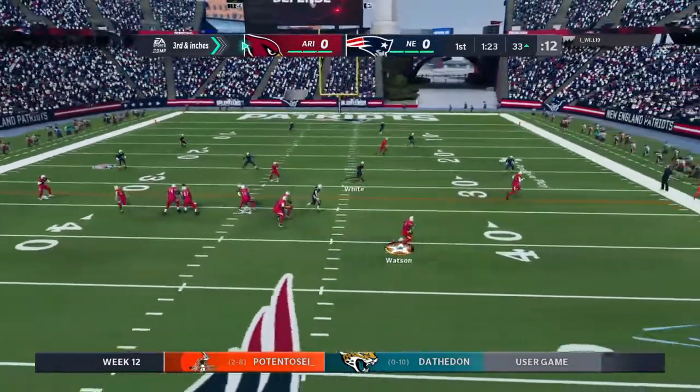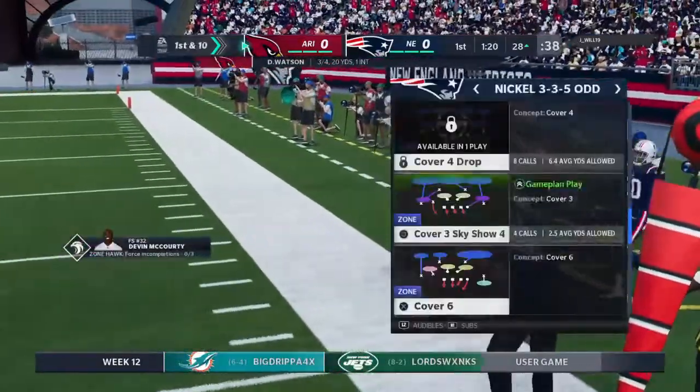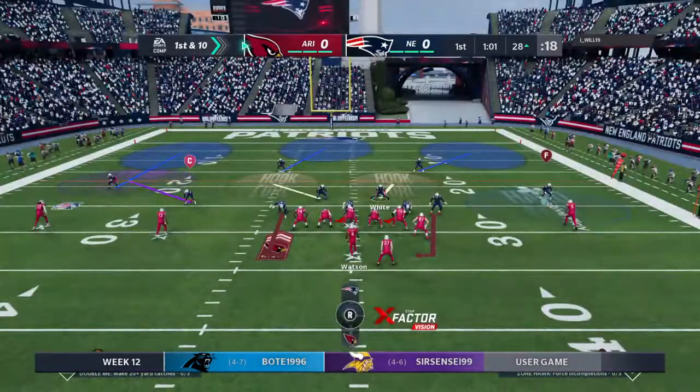Watson on third down. Eluding the pressure right. Finds the open target, Arnold. And he is out of bounds inside the 30. First time these two have hooked up this afternoon, and it's a first down.